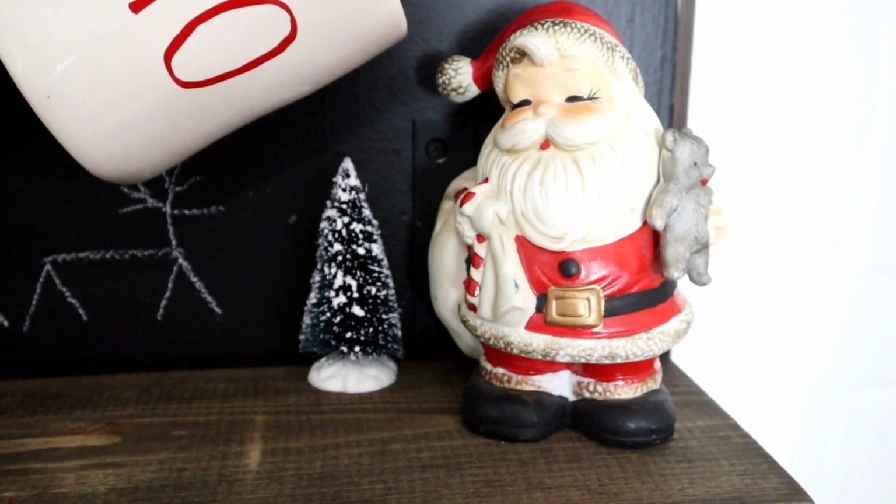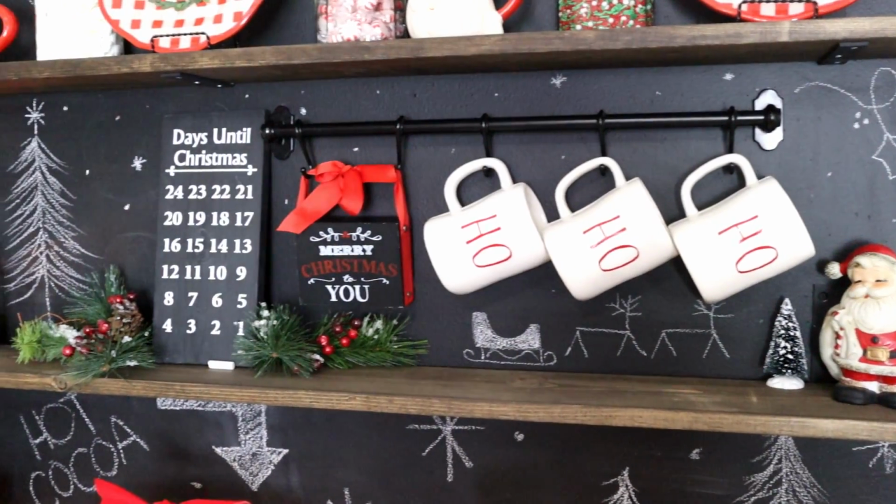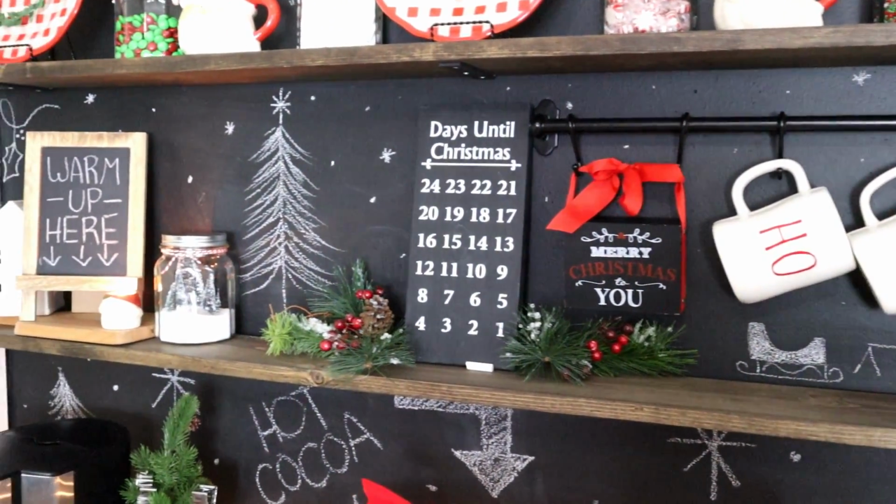This vintage Santa is actually a bank, and it's from my childhood growing up, so I love that I could add a piece of my own history to this display.